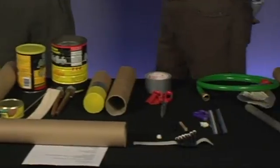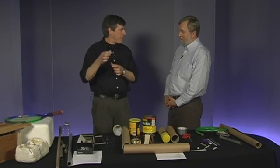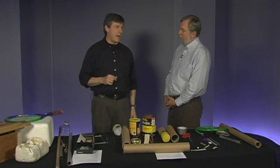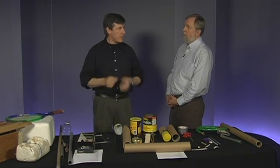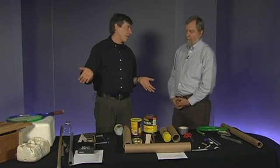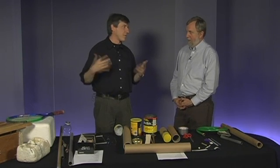What led you to decide to include these found objects that have the potential for making musical instruments? All around the world when people build musical instruments, they build them from whatever is in their backyard. If you're living in the tropics, you're going to use bamboo to make a flute. If you're near a riverbank, you might use clay to make something like a gourd flute. I live in New York City and what's in my backyard is garbage. These materials are all easily found all across America — everyday, ordinary, recycled and reused materials.